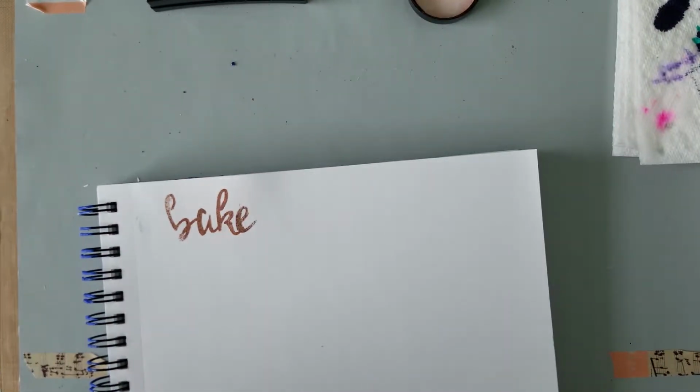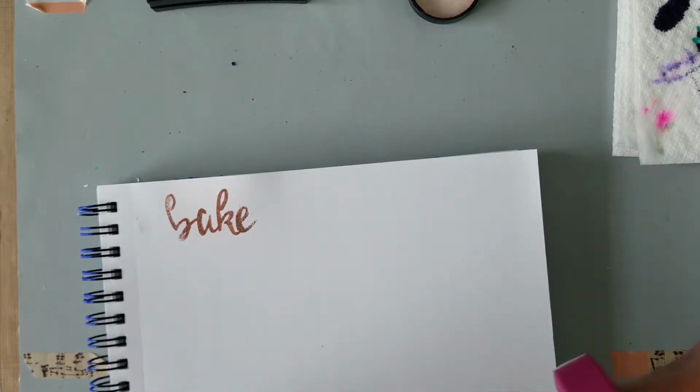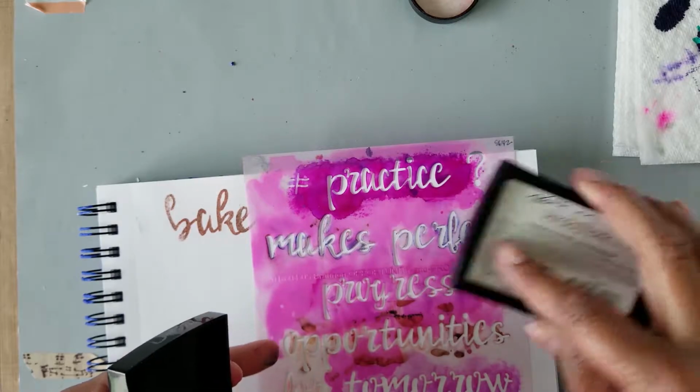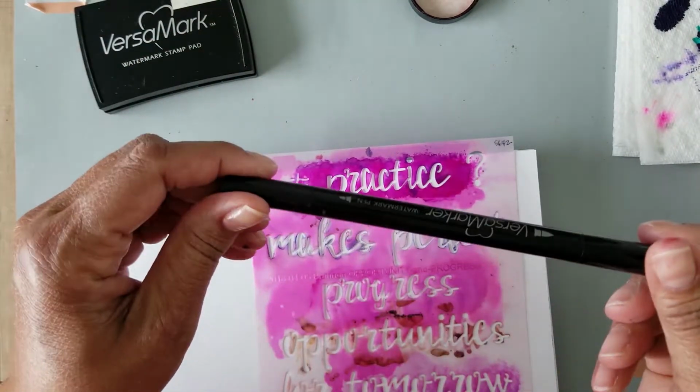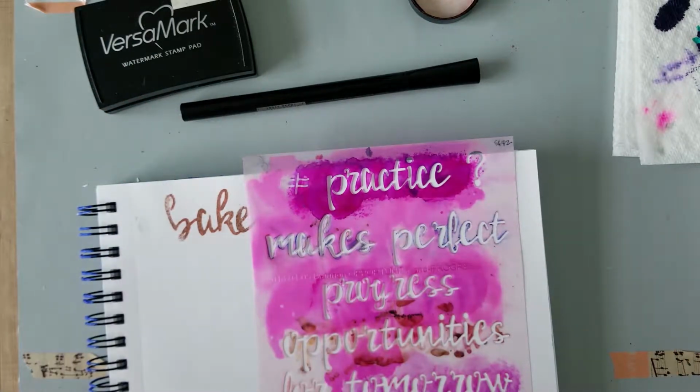But this is just an example of how you can use the stencils with the baked texture. For ones that have a whole word, you can use the VersaPad by just setting the stencil down and then putting the pad on there. Or you can also use the marker, whatever your preference is. Both work well when you're doing a whole word.